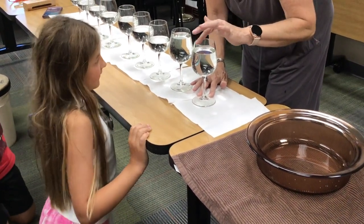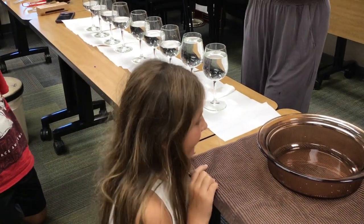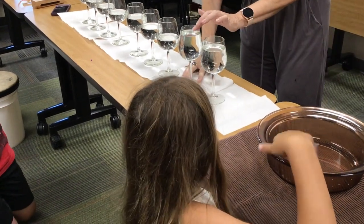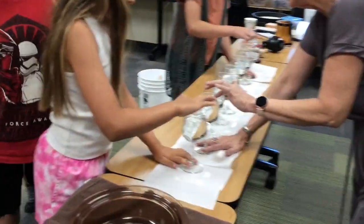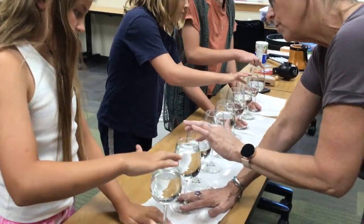The different levels of water are going to produce a different kind of sound. Now, before we leave, there's going to be one more video that we're going to show you. I want you to grab, get your finger wet — you only need one. You're going to get that rim. Hold on to the bottom like this. Just keep going around in a circle to see if you can get faster.